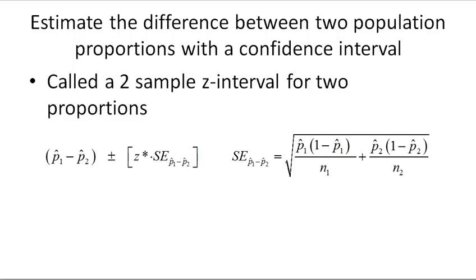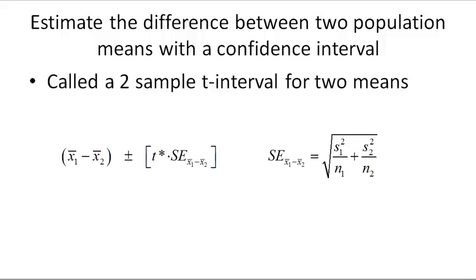Then, of course, we have trying to estimate the difference between two population proportions. This is called a two sample z interval. And here we're going to start off with our observed difference, right? This is the difference between our two samples, sample 1 and sample 2. And then we're going to go up and down by our margin of error. Once again, that's z star times standard error. And there's the formula for standard error. Now, we did talk in class where this formula comes from and why it is the way it is. So hopefully you remember that as well.